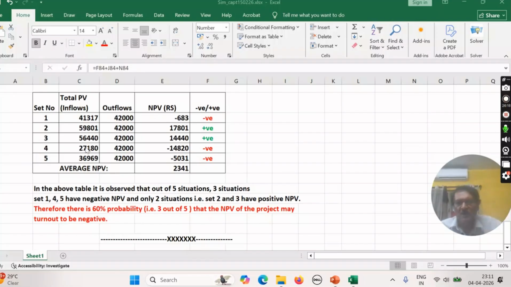Okay, so by 5 times simulation we have solved this problem and come to this conclusion. To make it unbiased and practical, you have to make the trial 1000 times and even more than that, which is possible only through a computer.